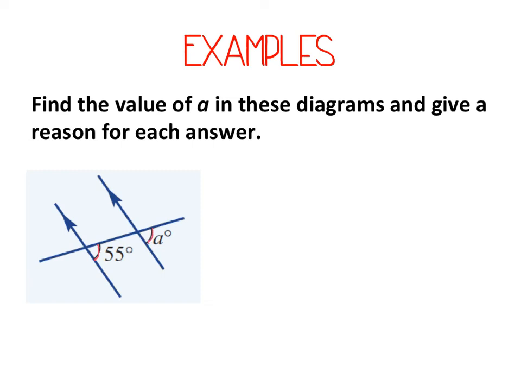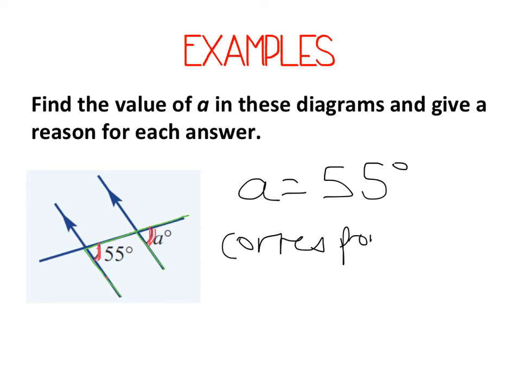Okay, this time they don't form a Z, do they? No. They form a C? No. Oh, hold on. Look, it's funny and it's upside down, but it's an F. And both of them are underneath the arms, so that's good. Okay, both of them are underneath those two arms, which means they are corresponding. Okay, so corresponding angles I know are equal. So if these are corresponding, A must equal the same as the other one, which is 55 degrees. Reason, corresponding angles are equal.